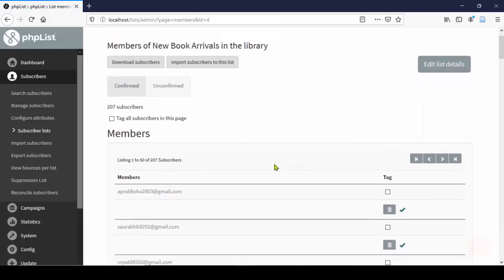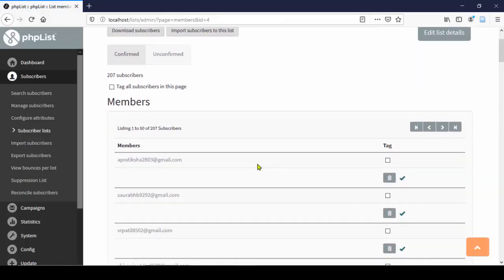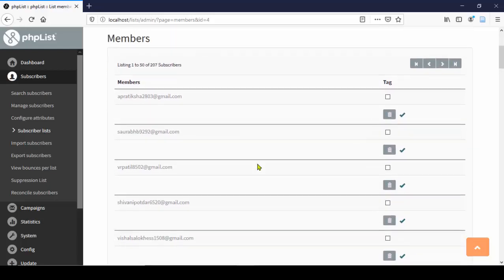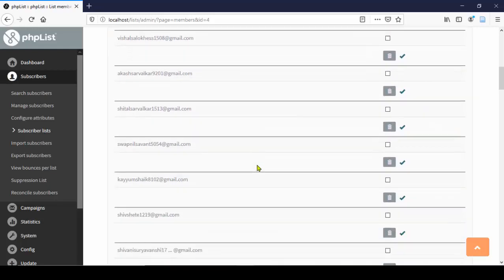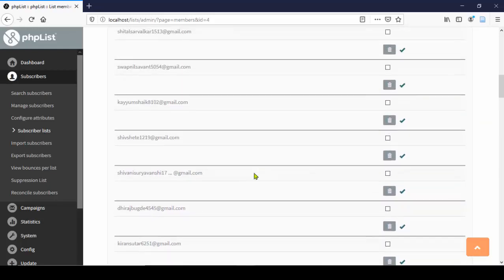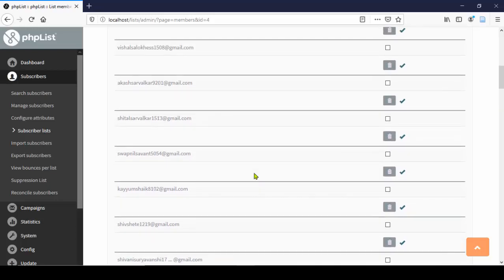Here all those 207 subscribers which were imported earlier are listed. Such a way we can import the subscribers or users in a particular list by the copy and paste method.